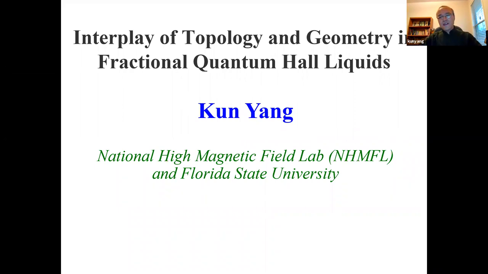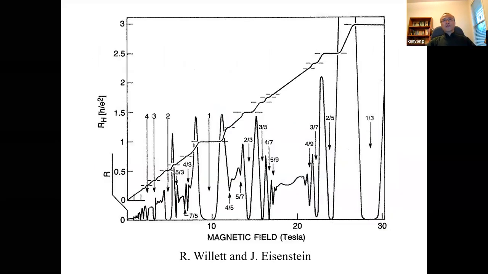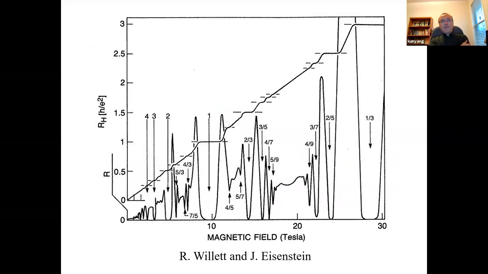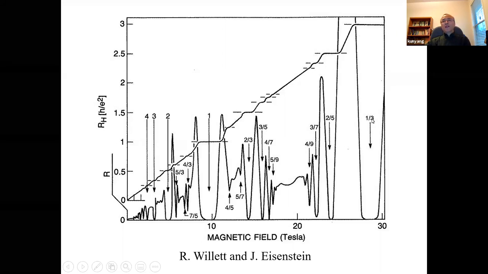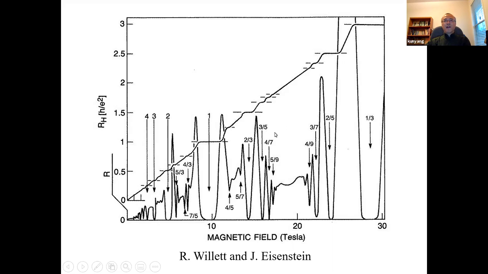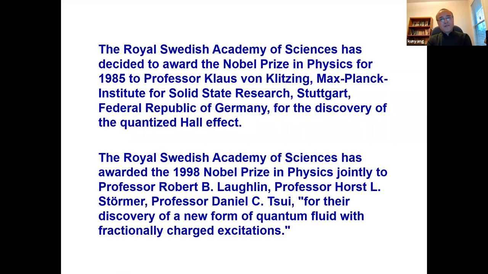So this is a talk on quantum Hall effect. Like many quantum Hall talks, I'm going to start with this diagram, which most of you have seen n times, where n is a very large number. This plot is unusual in that it actually contains two Nobel Prizes, one for the initial quantum Hall effect represented by this plateau, and another for the fractional quantum Hall effect represented by, let's say, the one-third plateau. And there are, of course, also a sequence of other fractional quantum Hall plateaus, which led to two separate Nobel Prizes that I don't need to tell you about.